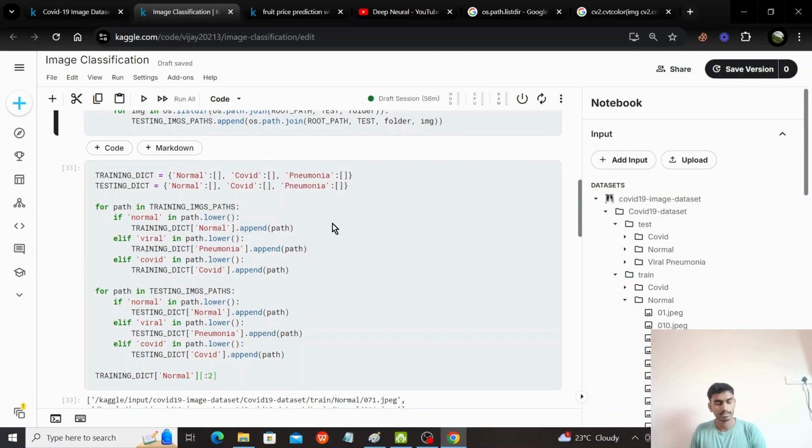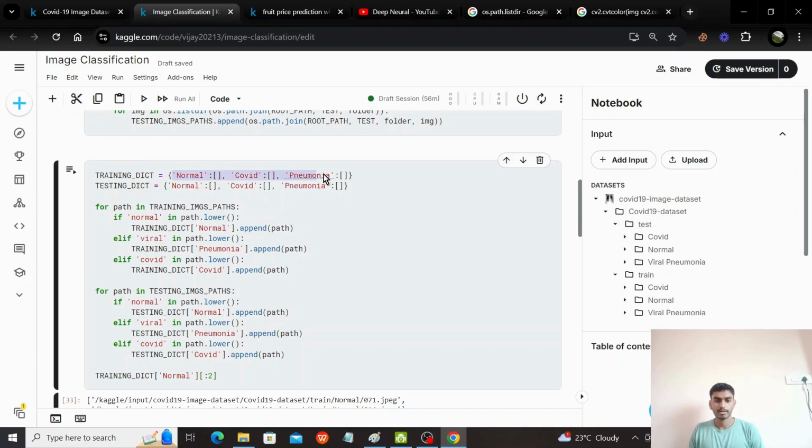After getting the list, it's time to separate it into different sections because we have three folders under training. Our task is to classify in three categories, so we need to separate these paths into three sections: normal, COVID, and pneumonia.